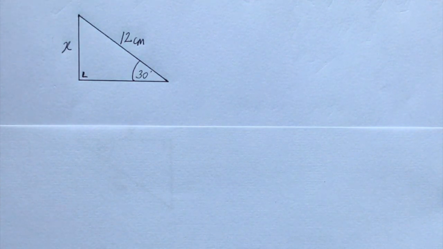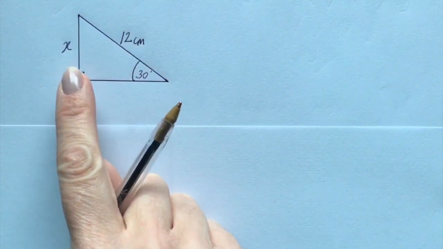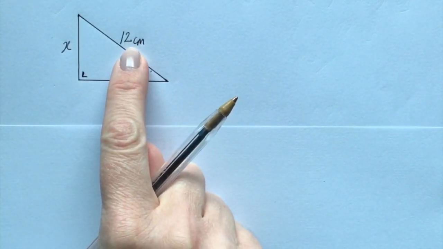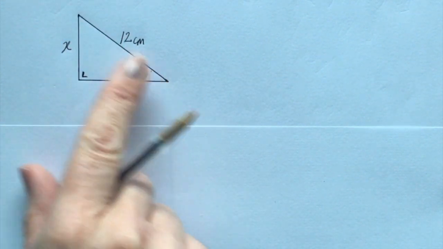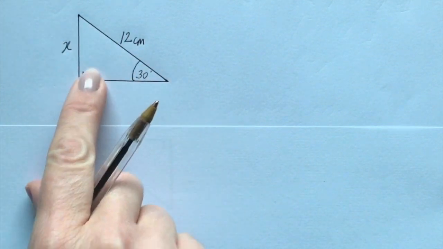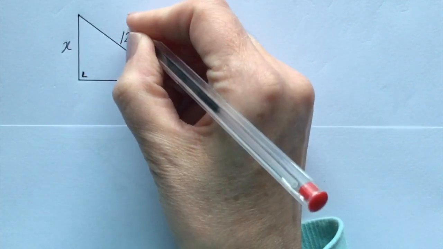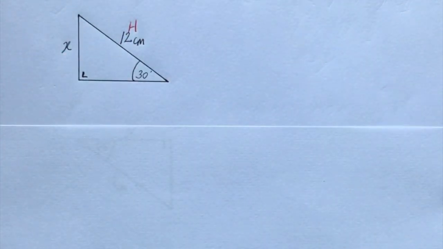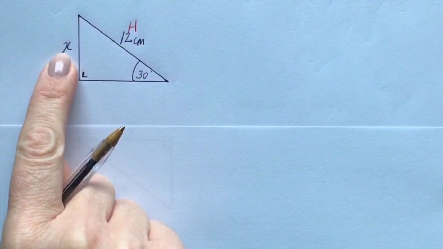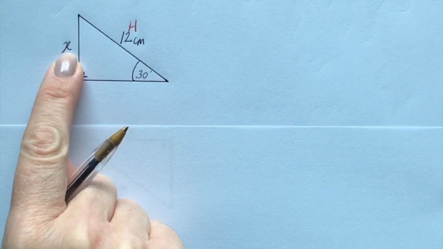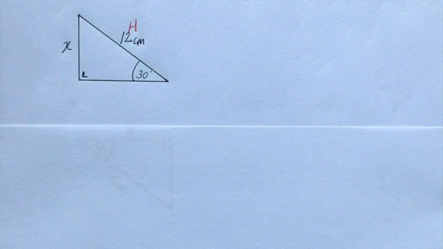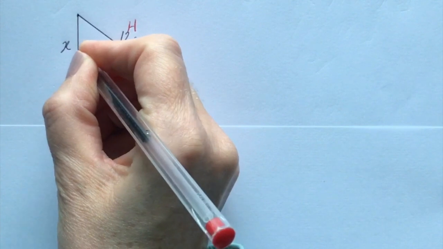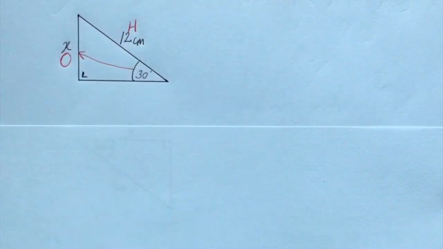So the first thing I'm going to do, as I mentioned already, is label the sides, okay? So what sides am I dealing with in this question? Well, obviously I'm given this 12 centimeters. So I will want to label this side. That side there is your longest side, your diagonal side, opposite the 90 degrees. Straight away I know that that is the hypotenuse, okay? And now, of course, the side that I'm looking for is this side over here. So this side, is it the opposite or is it the adjacent side? That's what you want to figure out. And given that it is directly opposite that angle, it is, of course, the opposite side.